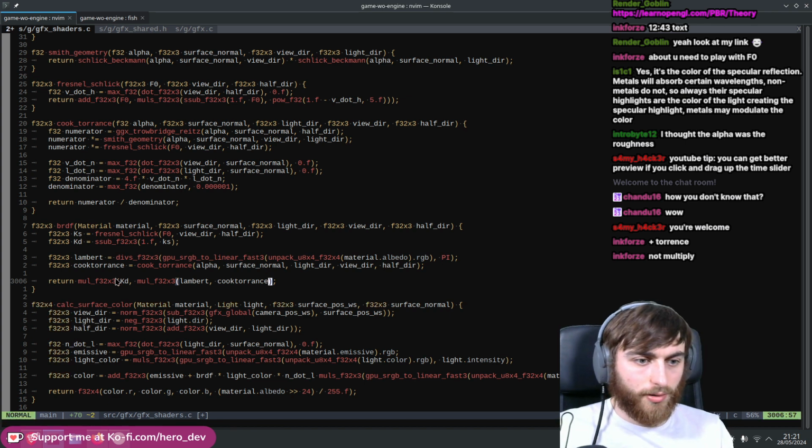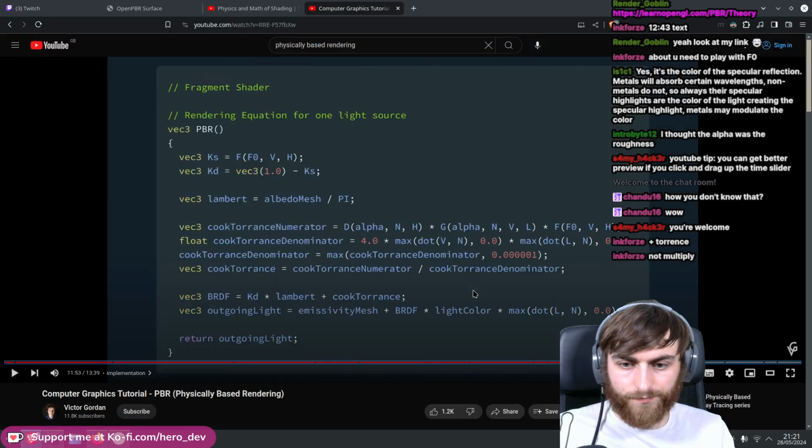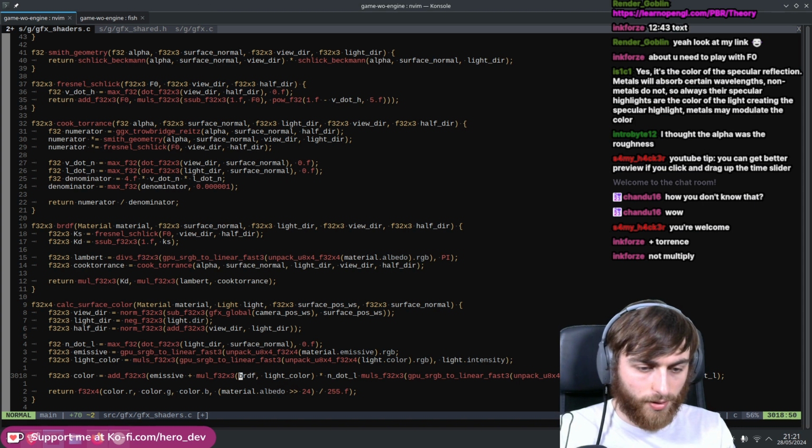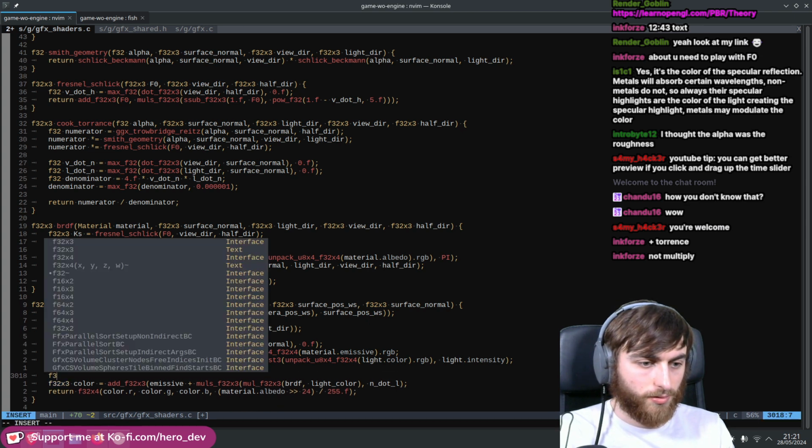Right, multiply BRDF, light color. Wait, where's our BRDF gone? Did I not write it out? Whoops. Where's that come in? So light color multiplied by n.l. So n.l is a scalar, so it's a float. Cool, so I think that is basically it. We just need to get the BRDF out.